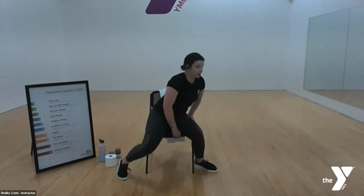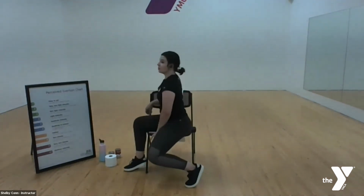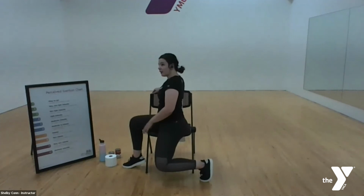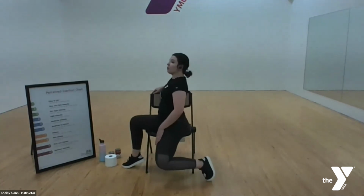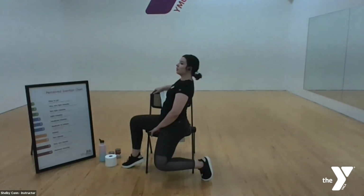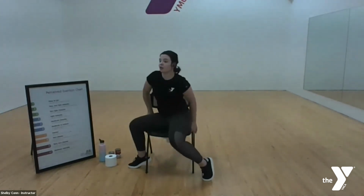And now we're going to sit back to the center, and we're going to do the opposite side. Knee down towards the floor. Nice stable leg. Leaning into the chair for support. Lean back. Nice and easy. Again, we're getting that stretch in the quad, in the front of the leg. All right, bring yourself up, and we're going to turn forward.